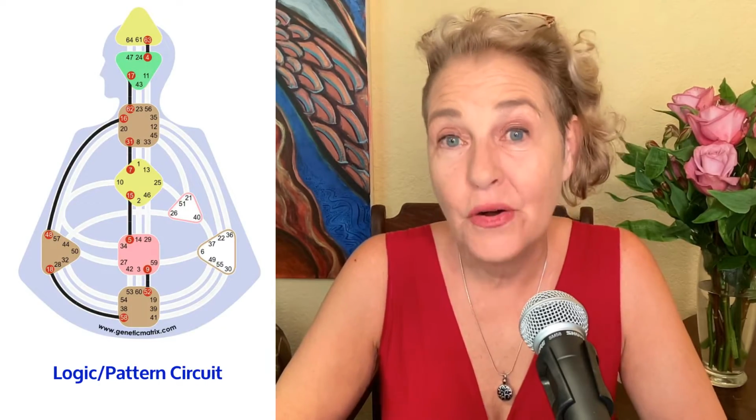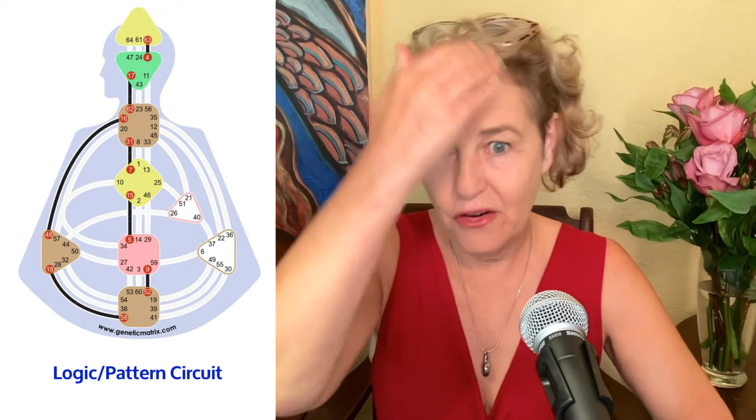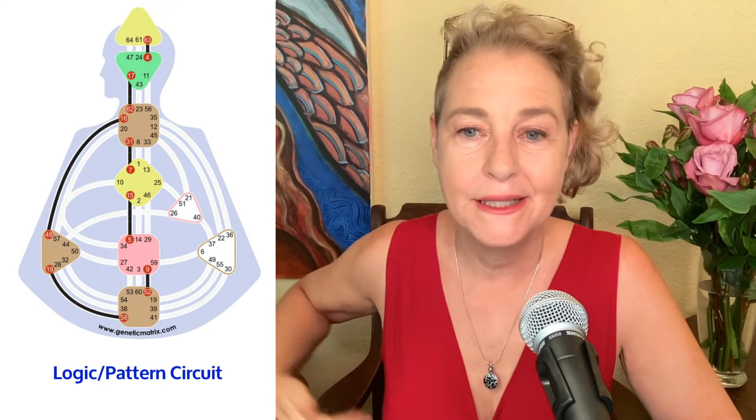So there are some similarities in the sense that we're looking at energy that is moving from the sacral center up into the heart, bringing primary life force energy up into this G Center. It's really fueling that G Center. And then coming out and enabling the manifestation, the activation, and the expression that happens through the throat center. In today's video, we're going to focus on the logic circuit. The logic circuit starts in the left brain, crosses over in the ajna, comes down around the right-hand side of the body, and then up through that central channel.